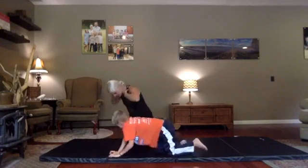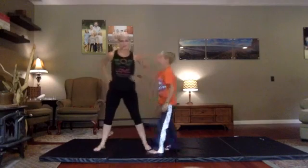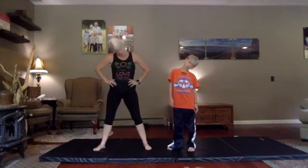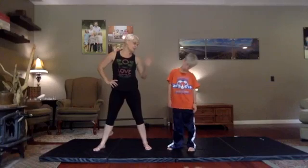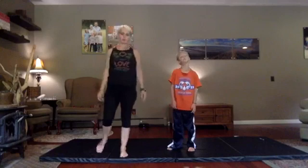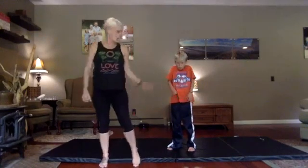Very good. Stand up nice and slowly so we don't get dizzy. Nice and slow. Hands on the hips. We're going to roll out the neck. Just down into each side. Good. Do lots of stretching. Way more than we're doing. Silas and I will keep stretching after we turn this off. We're just running out of time. Okay, let's roll the shoulders out a little bit. That feels really good. It's like giving yourself a massage. All right, come on up, buddy.